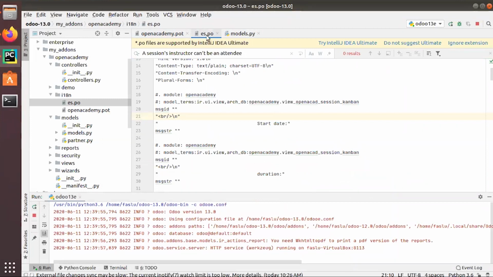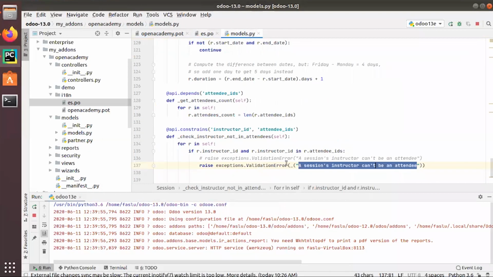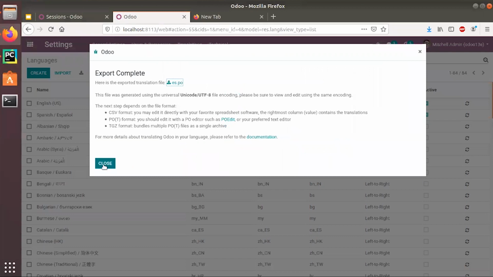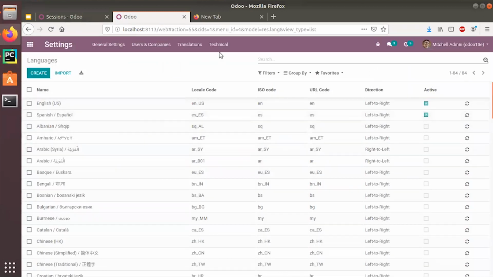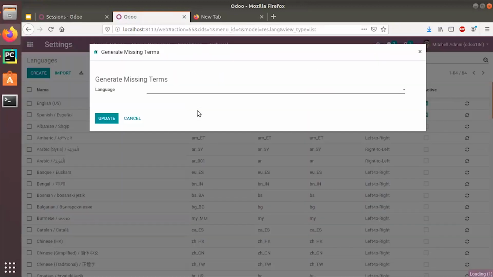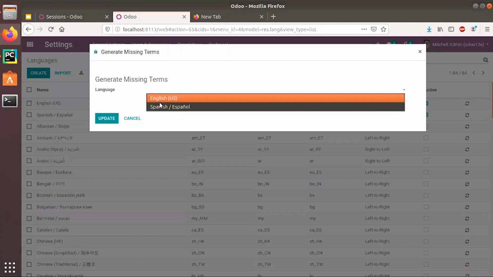Now we have already changed this into that method. So let's go again and do the generate missing terms for the Spanish language.